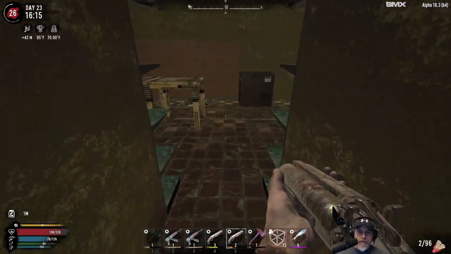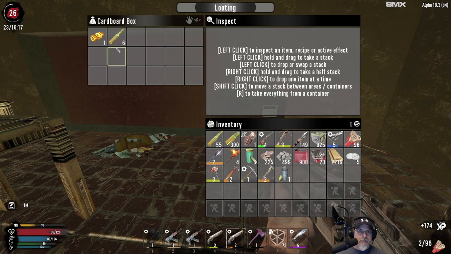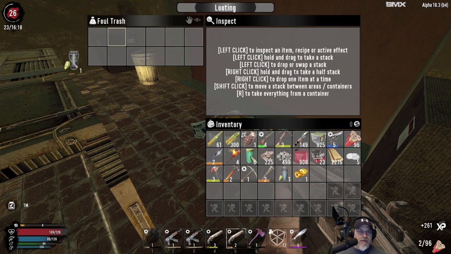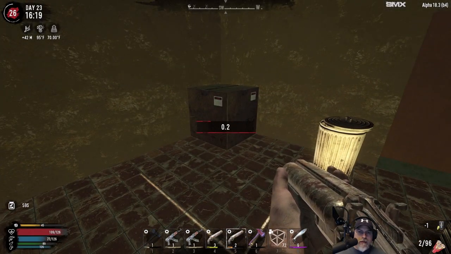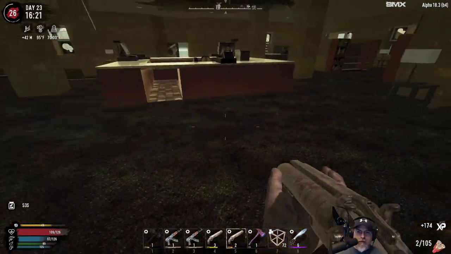Alright, so this room should be clear now. What do we got? Nothing. There we go. There we go. We have scrapped brass in our loot, so let's go ahead and take that. Oh, nice. Okay. That was worthwhile coming in there.